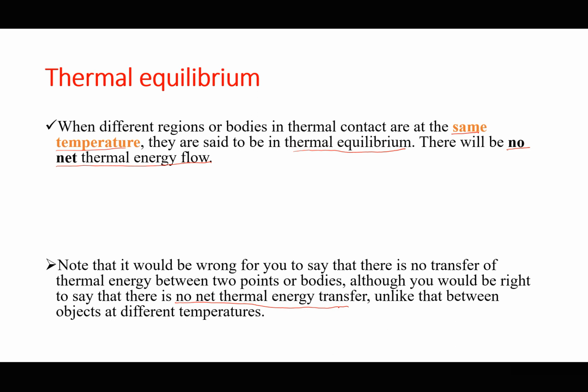So temperature here is going to tell us the degree of hotness or coldness of a body with respect to some standard. Actually, relying on temperature, you cannot tell the amount of heat energy. However, you can predict the direction in which heat will flow if there is a difference in temperature. So we think about temperature as the average kinetic energy of the molecules which make up the system.